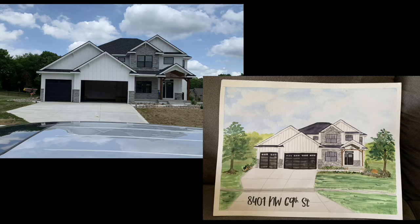So I'm going to go ahead and start the lessons here for the next one. And we are going to be covering the different types of materials that can be on sides of the houses, which will be the brick, the stone, and wood siding.